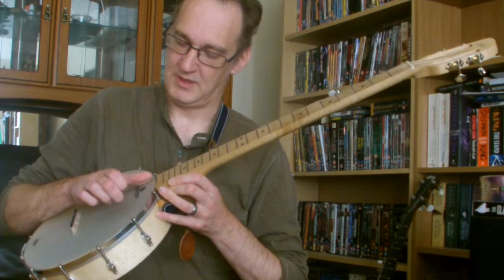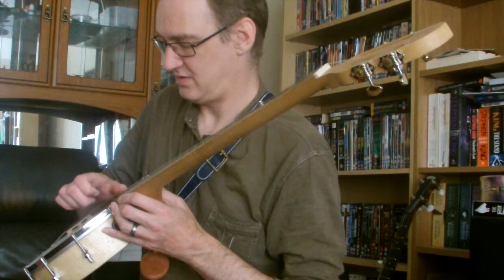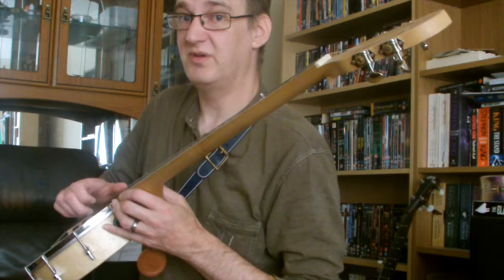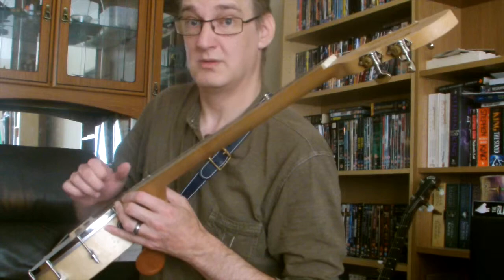Now when I bring my hand up, the claw's still remaining in the exact same place, rotating. All I'm doing is closing this bit of webbing in between my thumb and my fingers. You see, my thumb is still firmly anchored to the fifth string. And then when I pop my thumb off the fifth string, it's almost a circular motion.